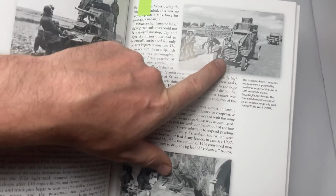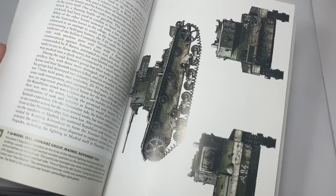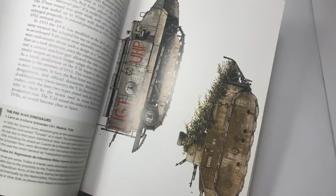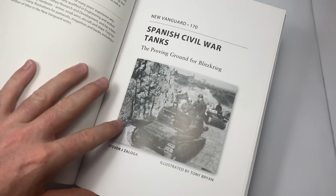There's the old Lancia, look, the unusual one, the one I didn't do with the turret on the top. Nice drawings like that, see? And the writing is always very good. It varies, I've got to admit, but it is usually pretty good.